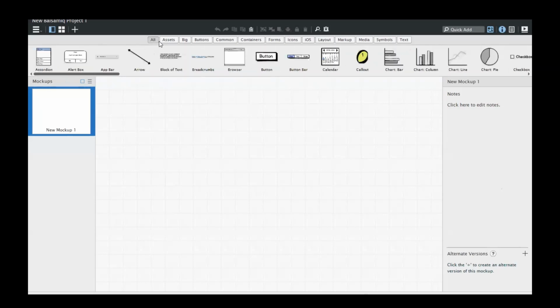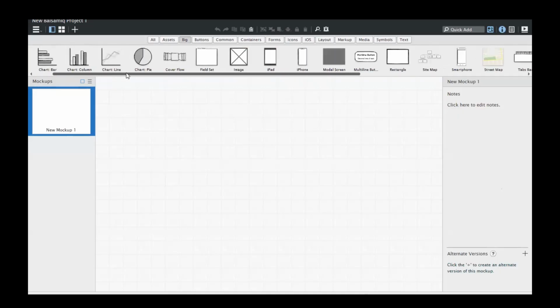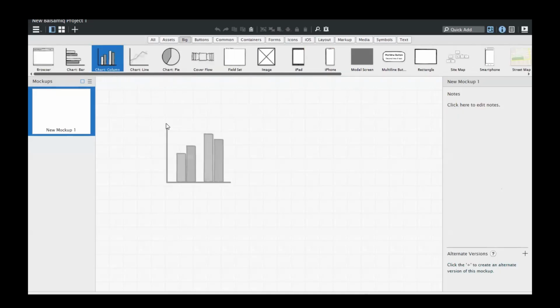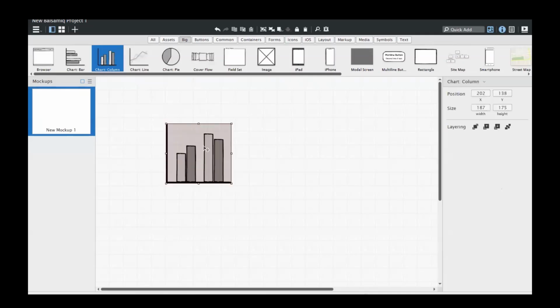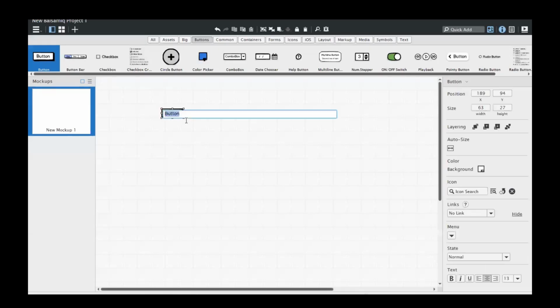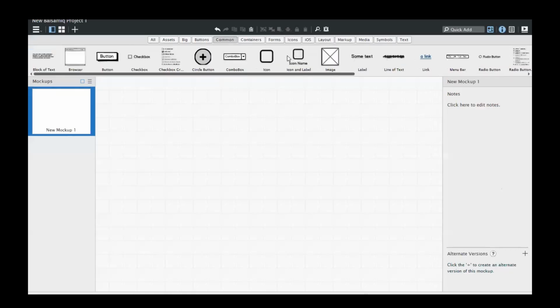We have assets, like browsers and whatever things we want, such as pie charts if you want to show statistics, and buttons. This is drag and drop. We can use the buttons and the containers. We have so many things.